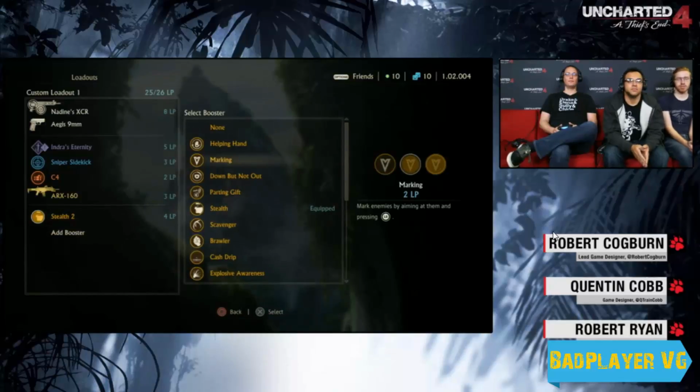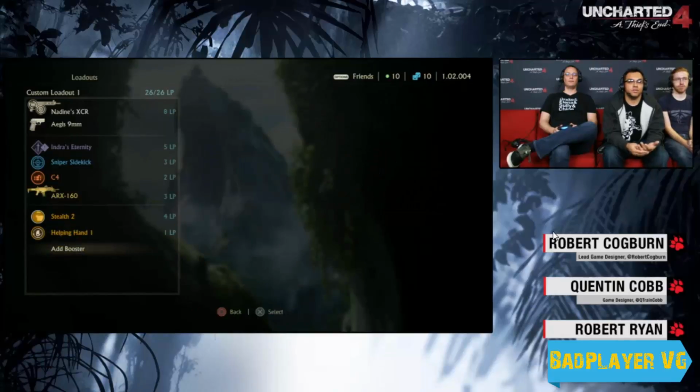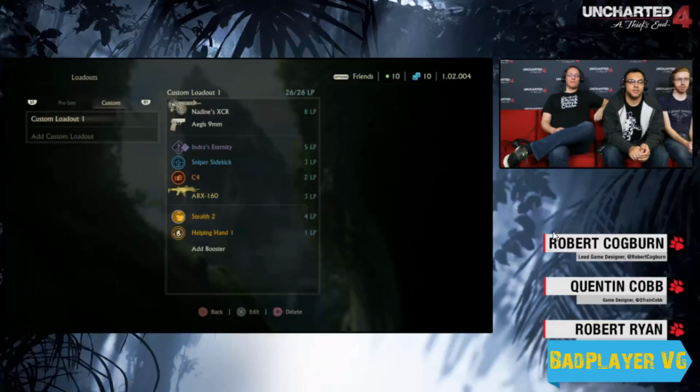Maybe after this match. So what Robert's done here is he's using Nadine's XDR, which is 8 loadout points. That may change by release, just to let you know. Loadout points are still a work in progress, but that's a huge chunk of his loadout points dumped into a hero weapon, which really limits the rest of his loadout. So you have to make some really tough choices if you want to go with a really powerful weapon. Alright, let's roll with this. I like it. You love your C4, man. Man, love it.